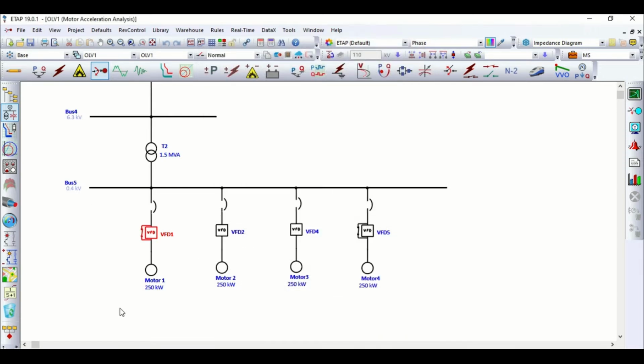So motor starting will be performed without variable frequency driver. At the end we will compare the results of the voltage and inrush current of the motor with and without variable frequency driver. Let's run dynamic motor starting.